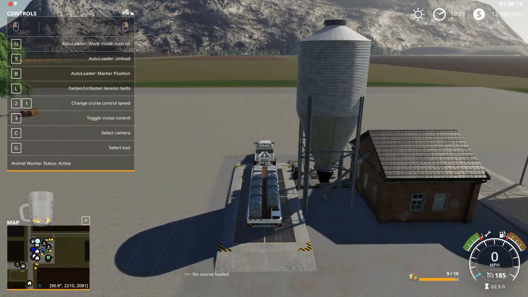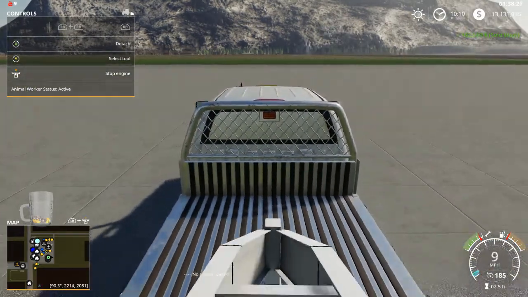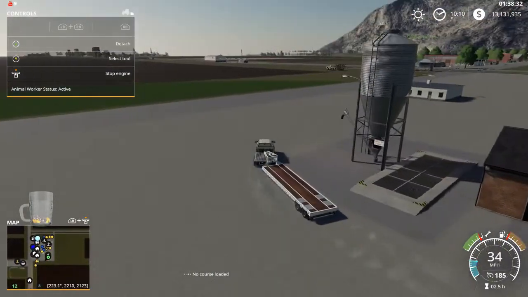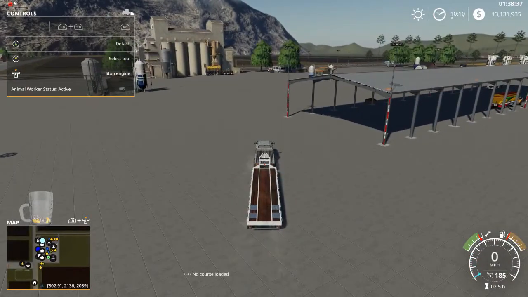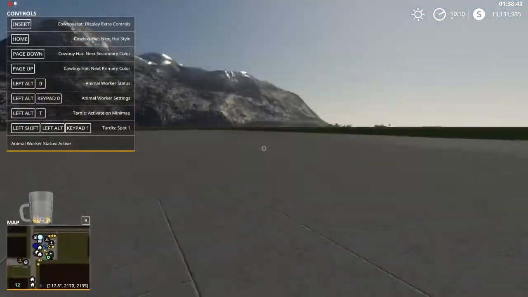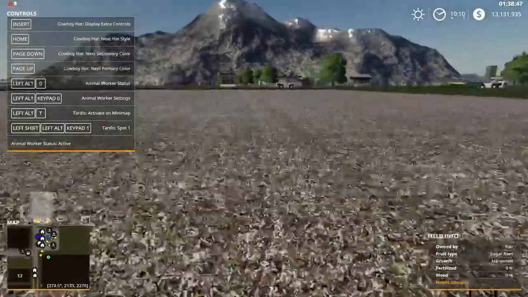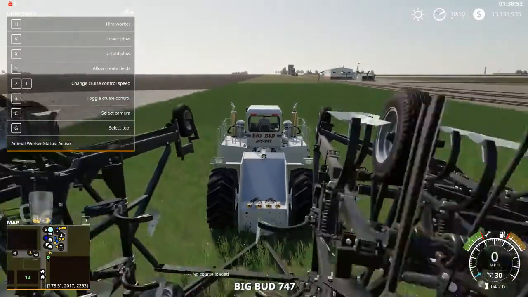Alright, let's see if I can sell this stuff now. Woohoo! It worked. Sold the wool for $142,569. Alright, tell you what, now that I've got a little bit of wool off that so they can make more, let me finish what I was doing with this field, because this field's never going to get done. Let's start the plow guy. Big Bud 7.7.